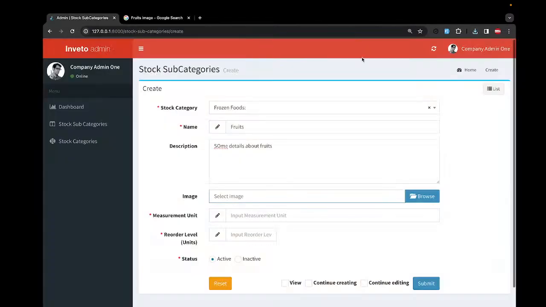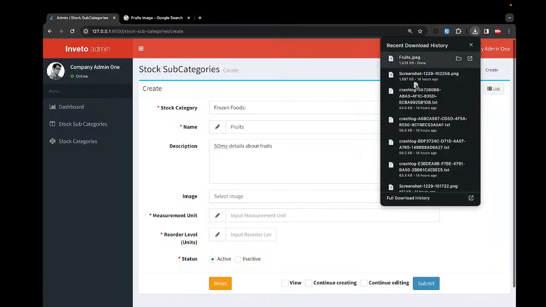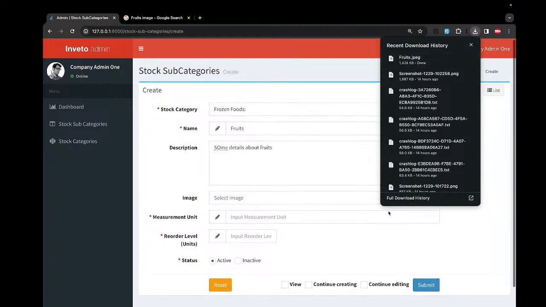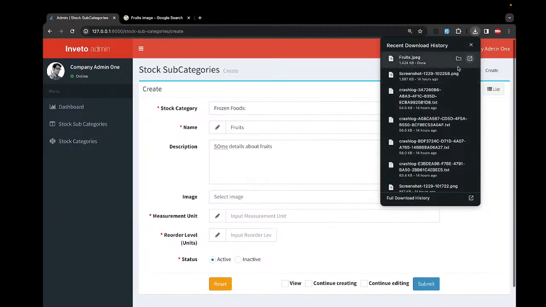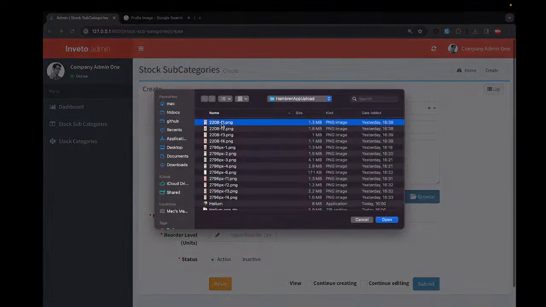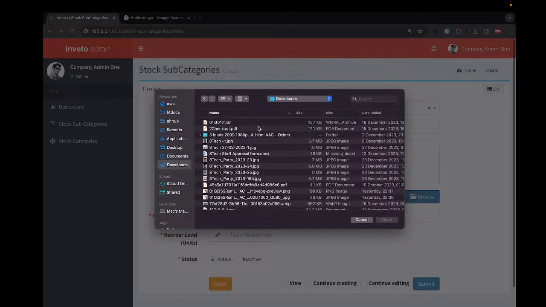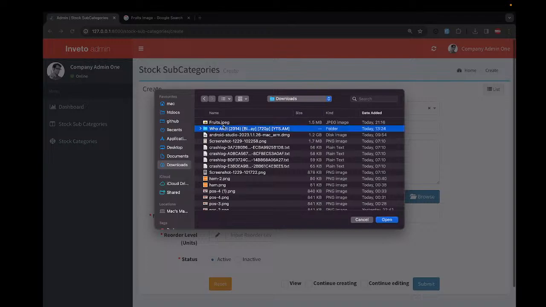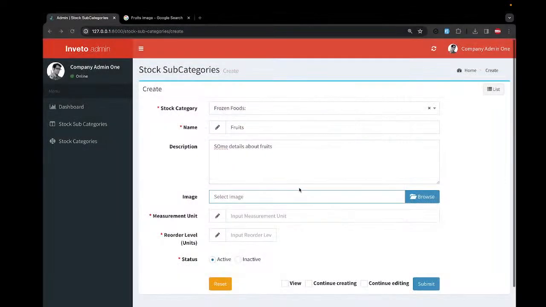Okay, then I'll go ahead and drag and drop it here. Let me get it from here. I think I'll find it in downloads. Yes, it is in downloads. I'll go ahead and select it.